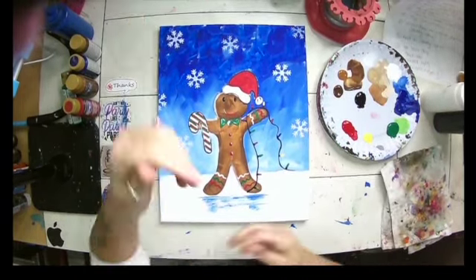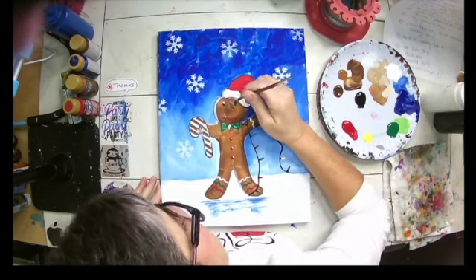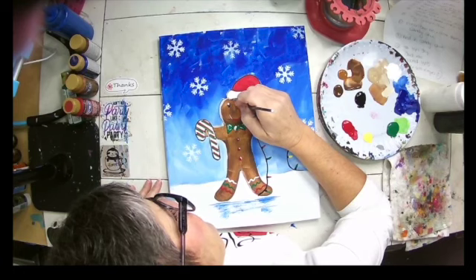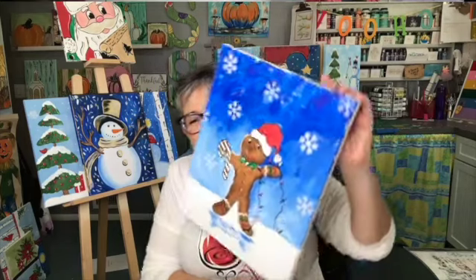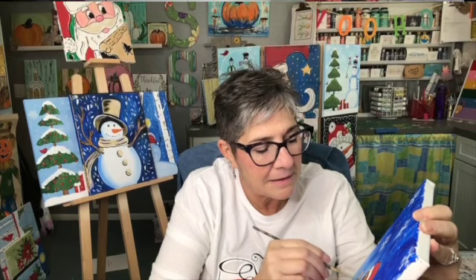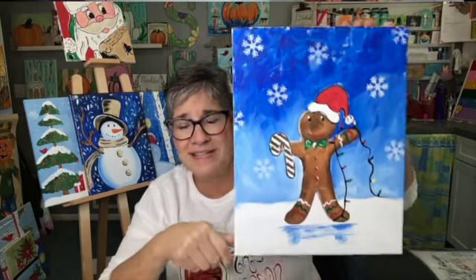Now I'm going to go back into my white — I think my eyes will be dry enough. I'm going to pick up some white, tap it on for the eye highlights, and then add a little bit of white highlight. There we go — there's our gingerbread for our Gingerbread and Other Goodies YouTube collaboration. Isn't that cute? I still have to fix his nose a little bit — it was looking too nosy, like a nose in the wrong spot. But with acrylic paint you can fix anything — just have to get the right color combination going.